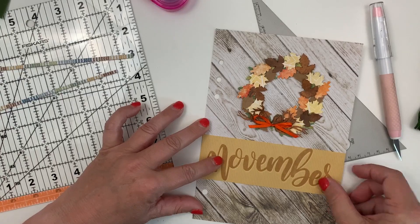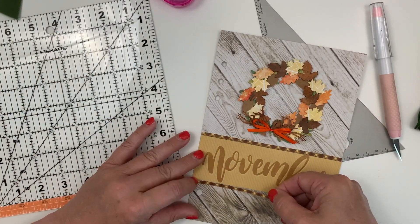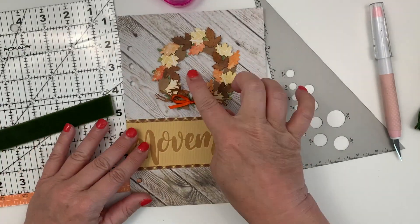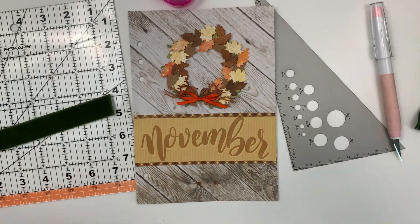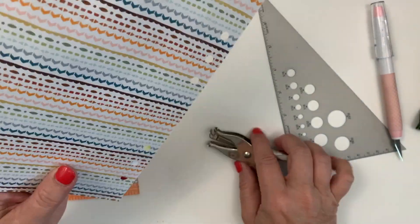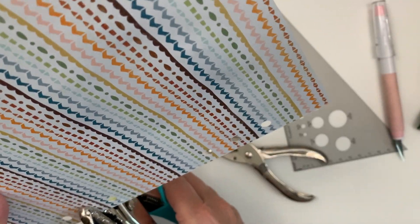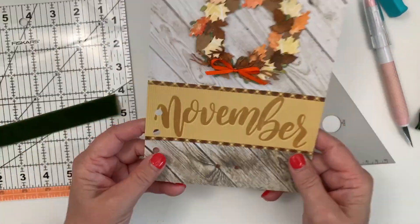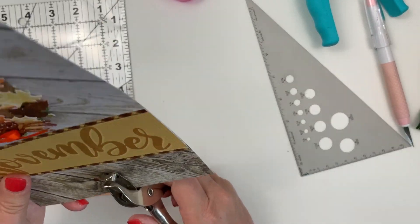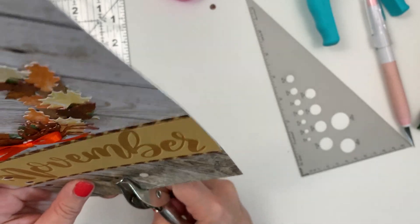Now I have my card down with my little top trim piece and bottom trim piece, and now it's time to put the ribbon on. I just eyeballed the center and made two dots about a half inch apart, and then punched through the holes where the card had gone on top of them. When I do this, you see it goes over the end in November, but that's okay — it is what it is.